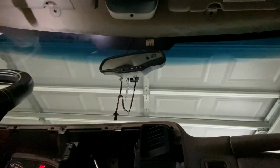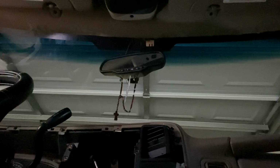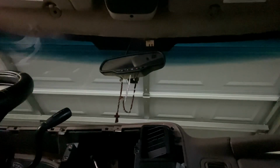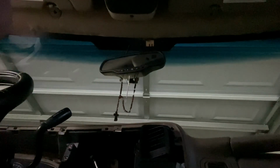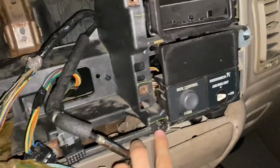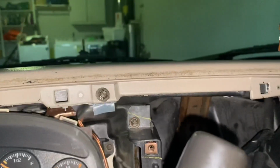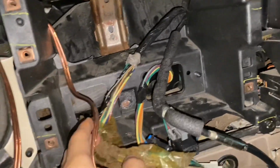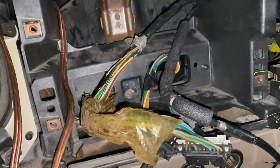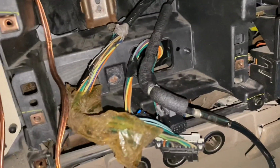So just like that, the 03 to 06 cage is officially on. Now to see if everything could bolt on as it should. So finally we have all the screws put back together. It's just held on by 3, but honestly this thing is not gonna go anywhere. And it's a house impact too, so it's honestly gonna stay strong. But yeah, now I'm gonna see if we can get the AC controls.